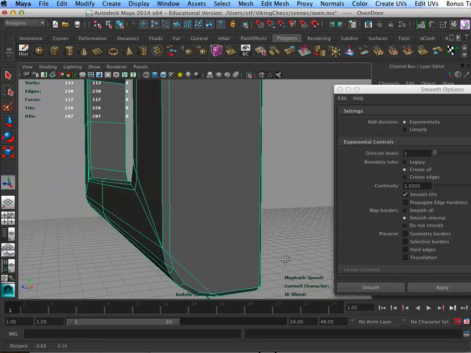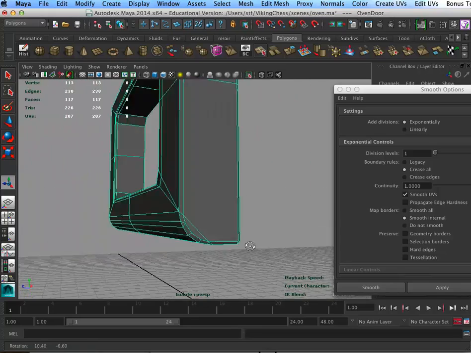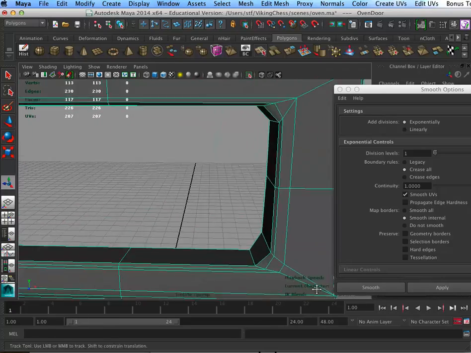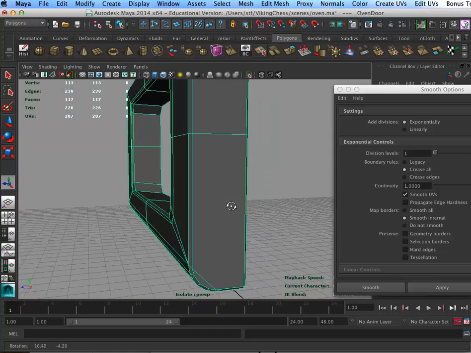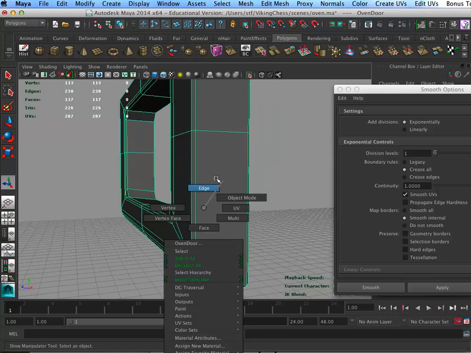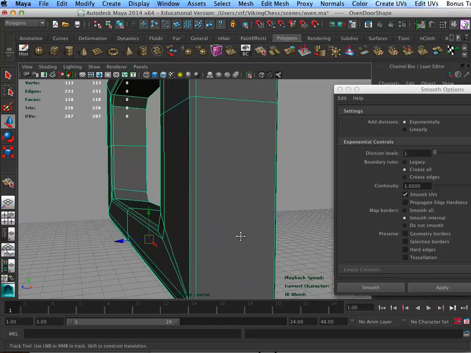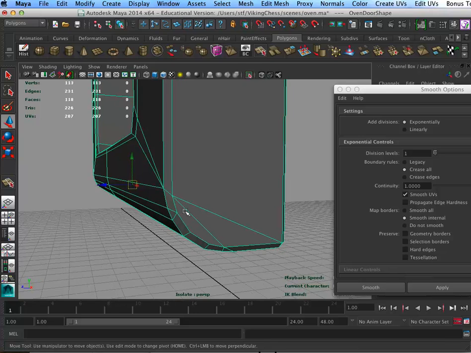And I would start worrying about having things at 4 edges. So looking at this piece of geometry here, all right, this has 1, 2, 3, 4, 5 edges. So that's what's called an n-gon, and we want to get rid of it. So now can the computer clean it up? Sure, but the computer has no idea what I'm building, so I'm not going to trust it with such an important task.